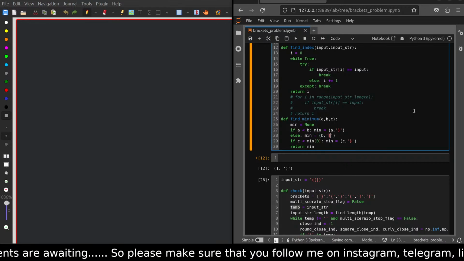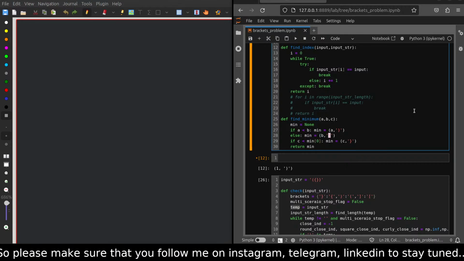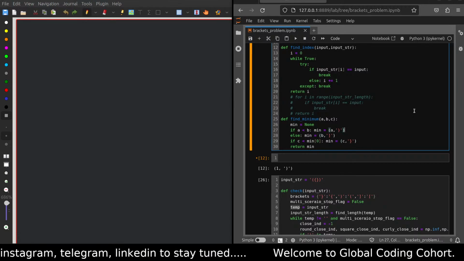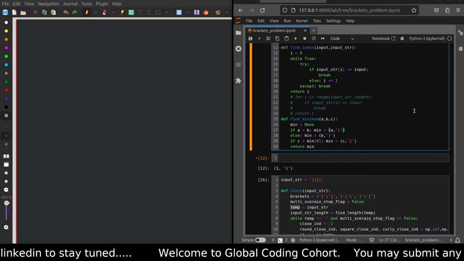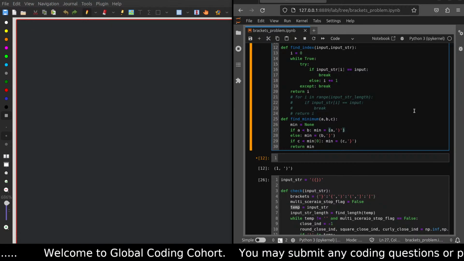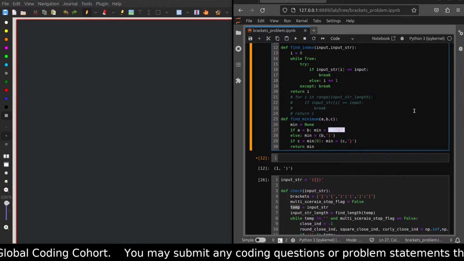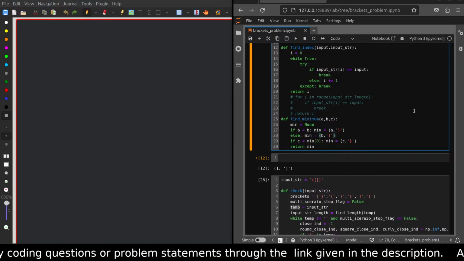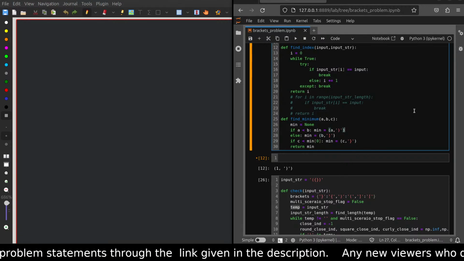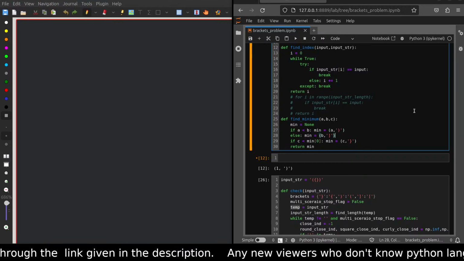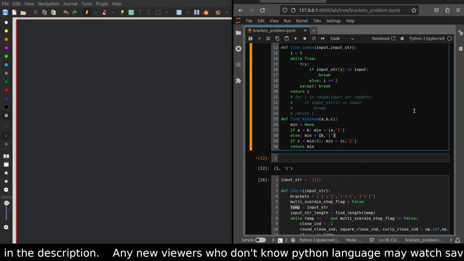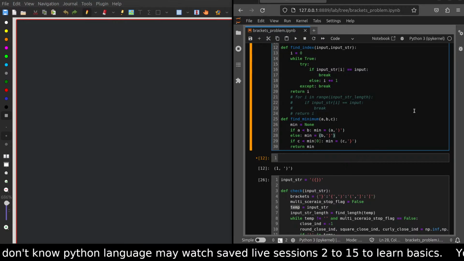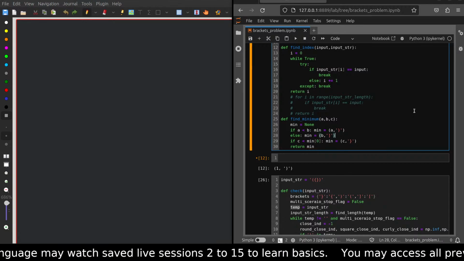We have linked square close bracket with B. We have linked curly close bracket with C. So whenever A is less than B, we will assign minimum equal to a tuple containing the minimum value and its corresponding bracket. Okay, so if not, then it means B is less than A, is it? Else part. So we are assigning B to the minimum.